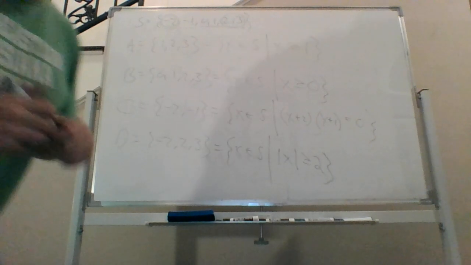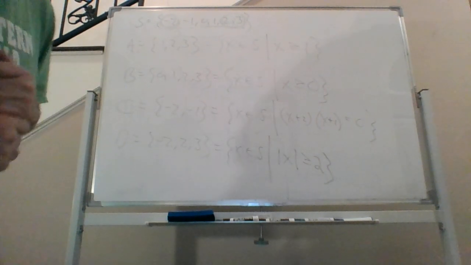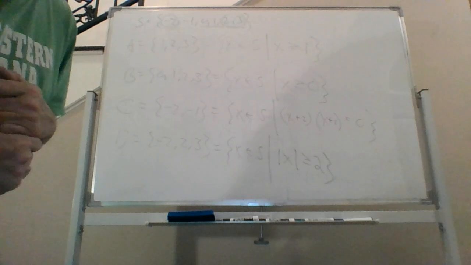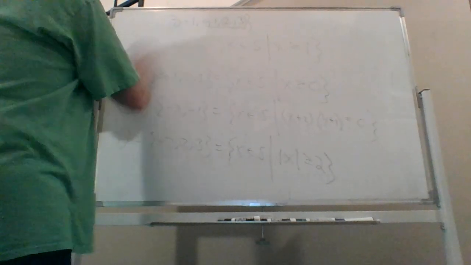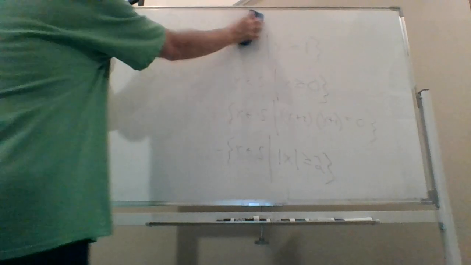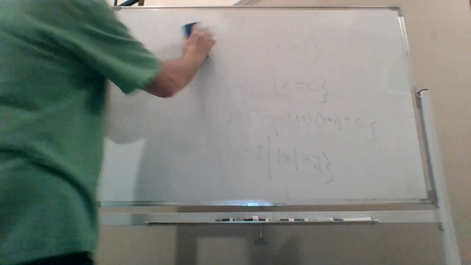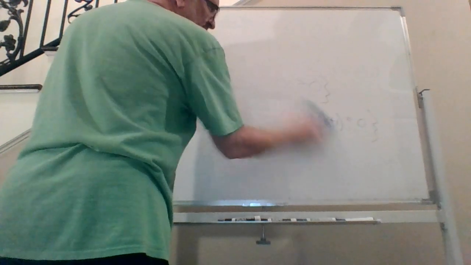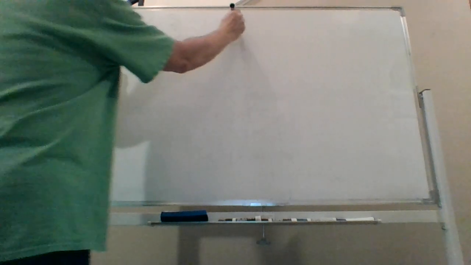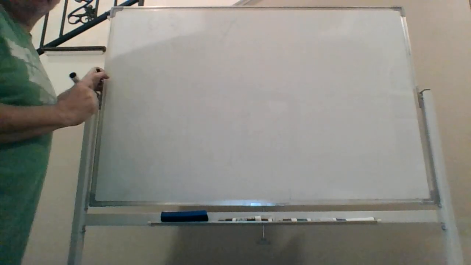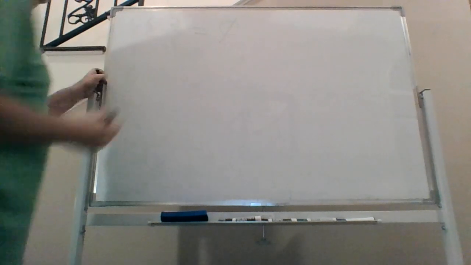Okay, the next definition says the empty set or the null set or the void set. I usually just say empty set or null set. It's the set with no elements in it. We've had examples of a set with 1 element. Here we had a set with 6 elements. We did ones a little while ago with 3 elements. But what about a set with no elements in it? There's nothing in it. So that's called the empty set or the null set, and you write it either as braces with nothing in it, that means empty set, or you do a 0 with a slash in it, that's the empty set. So those are saying the same thing.